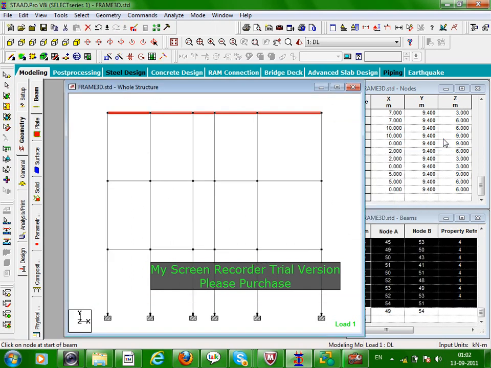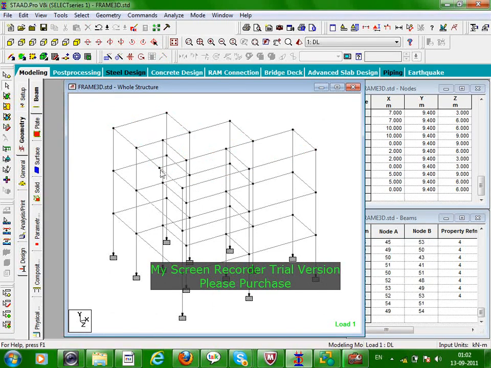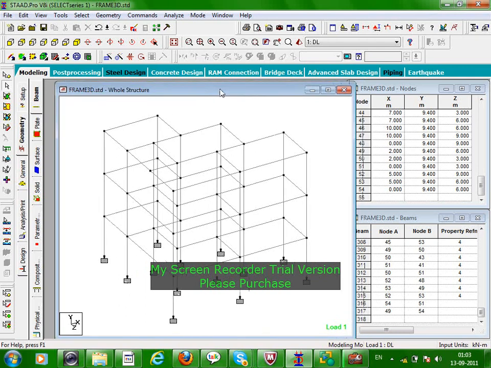Now I am closing that and checking at the top level, where you find that yes, this beam is there. Okay. Now you can copy paste this beam at different levels. So for that you have to add the node, or how do you make that copy paste? So this is a very important command for copy paste. Just like the window option, select this beam.